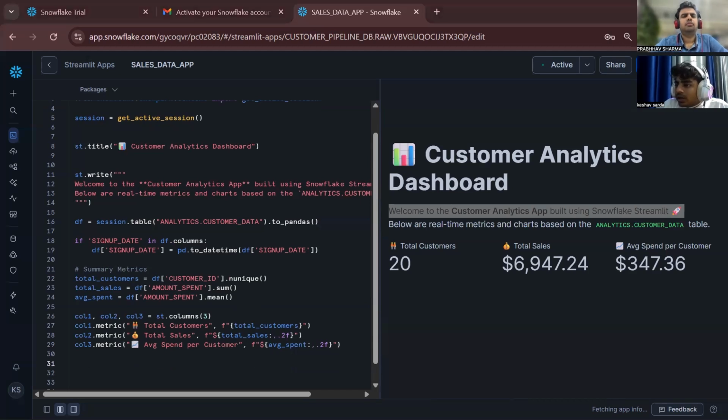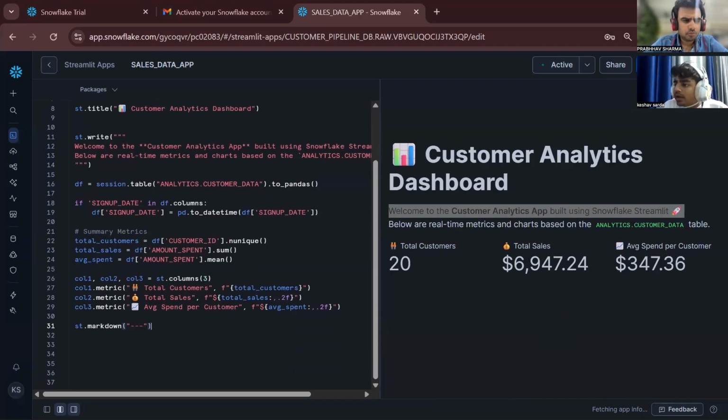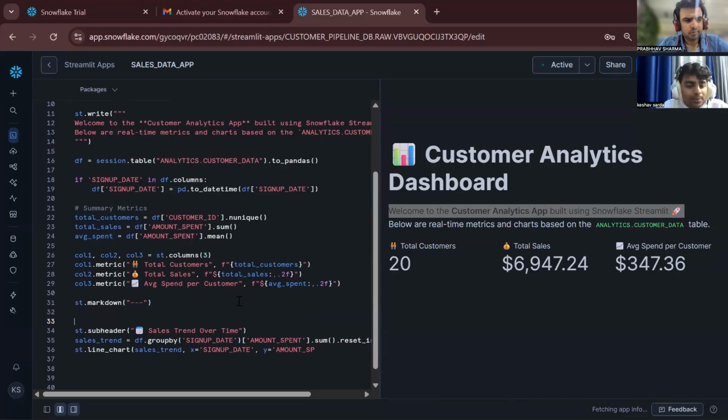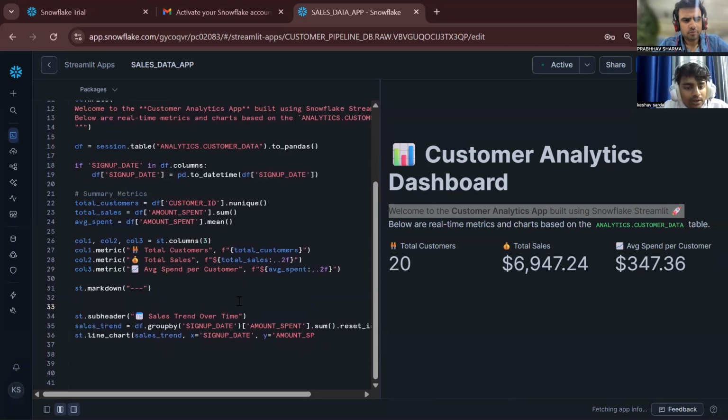Under this we are going to add a line so that we can leave some space between the graph that we are going to include and the actual metrics part. So this will add a line as markdown and some subheadings, and a graph we will include here. You can have a look at the code. I will include the documentation link for the Streamlit application, so I can explain the whole code here. You may have a look at the documentation and get to know how things work in a Streamlit application, how they are created properly.